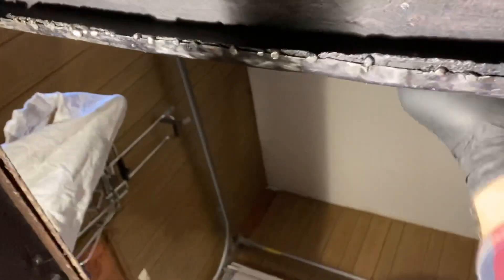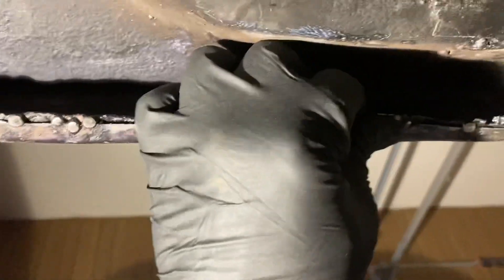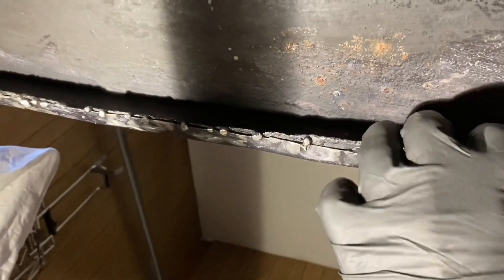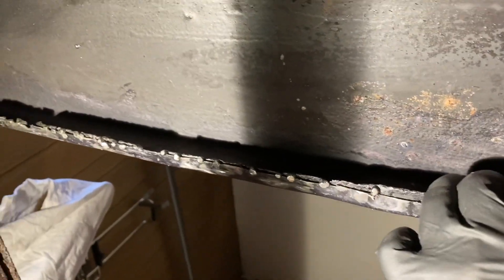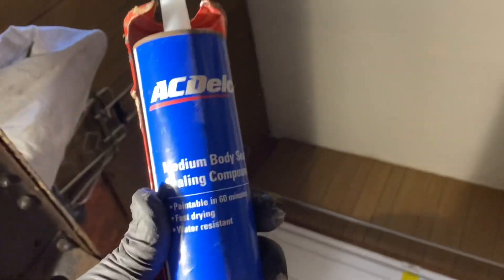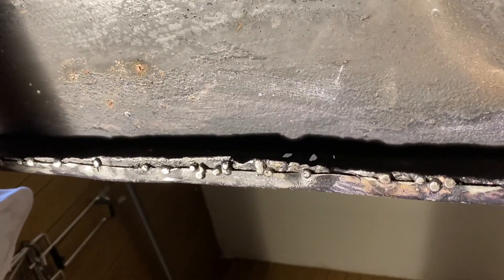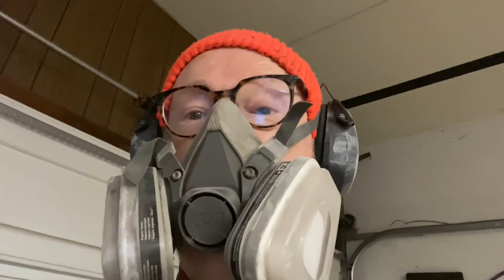This is the back of the cab - the bottom - I'm looking up from underneath. Finally got this seam welded up now that I've got space with the bed not here. I wasn't really concerned about it looking good because nobody's ever gonna see this with the bed on. I put some rust converter on after I welded it and flap-disced all the high spots. Next I'm going to use some sealing stuff to smooth it all out, paint it real good, and hopefully that'll be protected from rust as long as I own it. Let's say how much I hate body work.